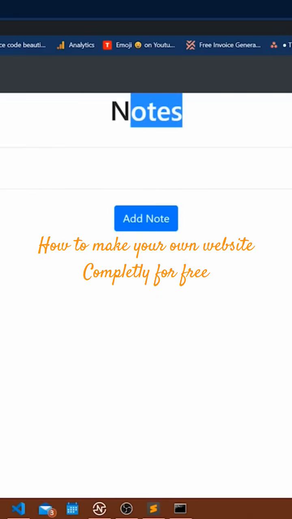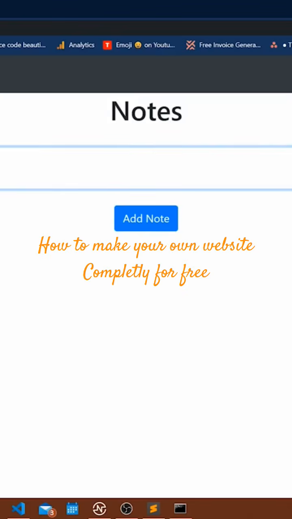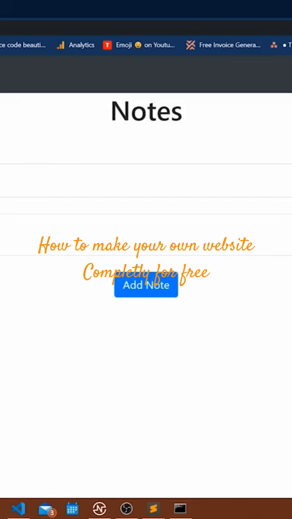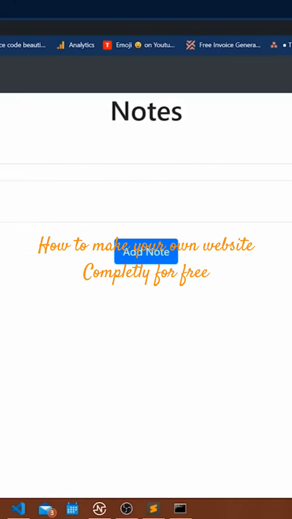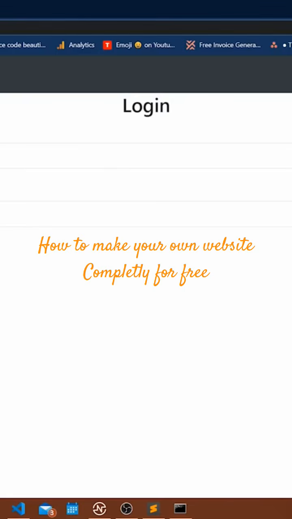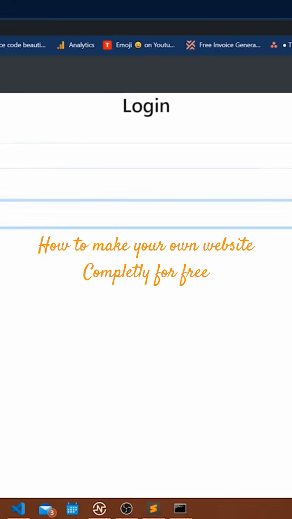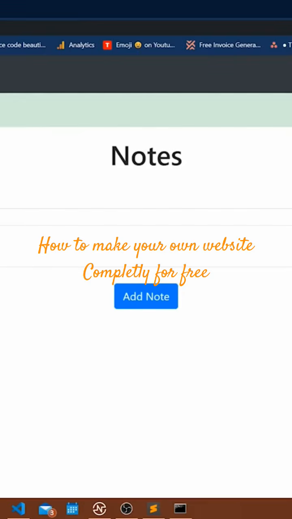I'm brought to this page that says notes, and I can add a new note. So I'm going to say, hey, there you go. That's my note. I'm going to say, second note, exclamation point, add my note. Now I can delete a note, and notice that it gets deleted. The other one is still there. So now I can log out. If I try to go back to the /home page, it's not going to let me because I'm not signed in. But now if I sign in, tim3@gmail.com, and I type in my password, we come back and we can see our notes.